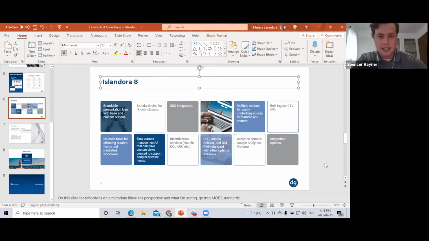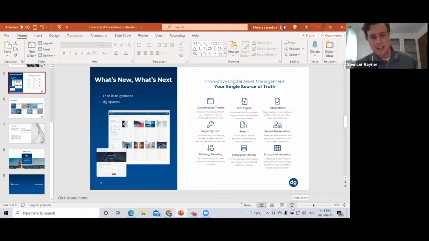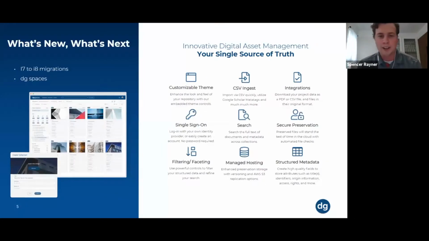Another question, can you remind us how long the previous version of Islandora will be supported? I think that might be a question for you, Spencer. Yeah, that's all right. Islandora 7 is supported until November 2022. However, we have come up with a plan to support it longer with extended maintenance. If you would like more information on that, feel free to reach out to me.